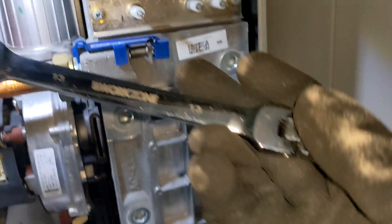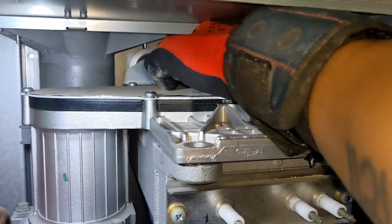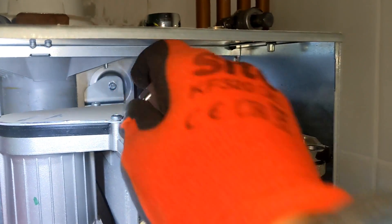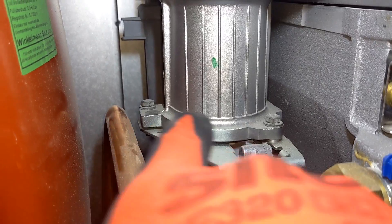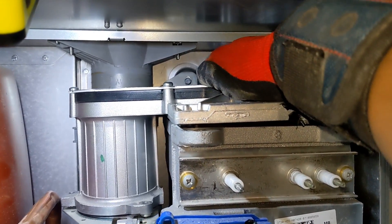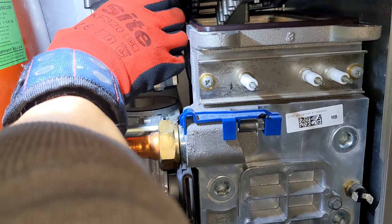The one at the back is a 13mm so you need to get a ratchet onto there. I don't think this one's ever been serviced because that is dead tight. I believe that's a captive bolt so you don't need to take it all the way out — just enough so you can lift the burner off and out. You've also got two 10mm bolts in here as well. Those two 10mm bolts have come out, the one at the back is loose enough. You can see that thread has gone all the way to the top — I've loosened this already so I should be able to just tilt it and then pull it.